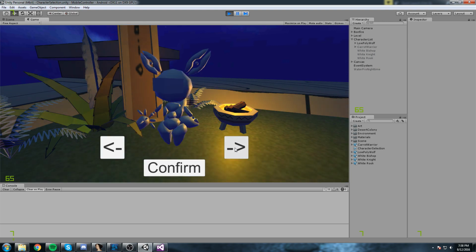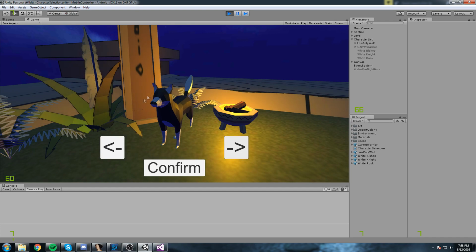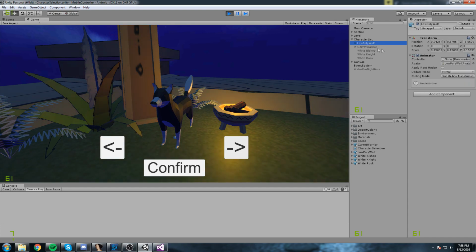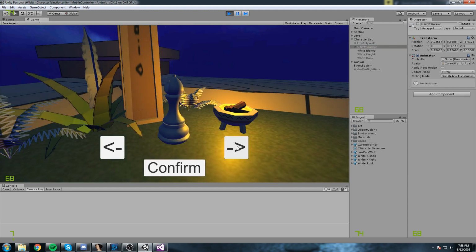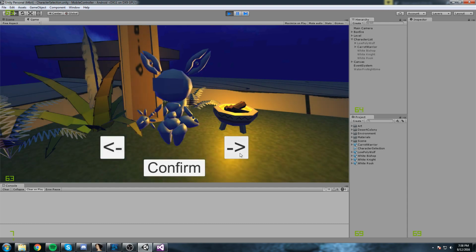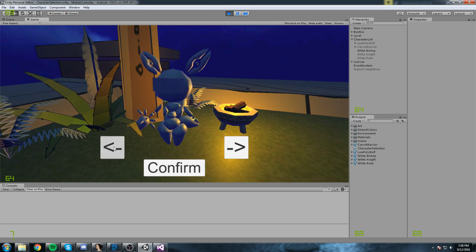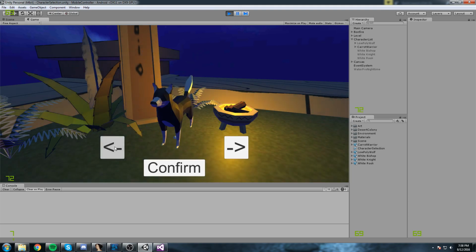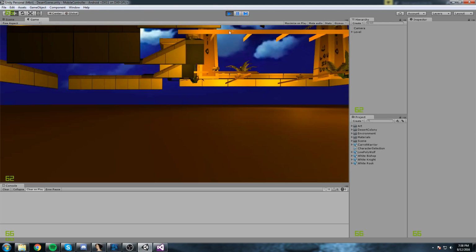As you can tell, we iterate through them without any problem. And we can be testing the toggle right and left now. If you have a look over here in the character list, you can actually tell that I'm pressing on this button because it goes from this one to this one. And if I press on the left one, it goes back. So as you can tell, everything seems to be working super good. And I'm changing my character, it doesn't really matter which one I'm choosing. But when I press on confirm, it goes into this scene.